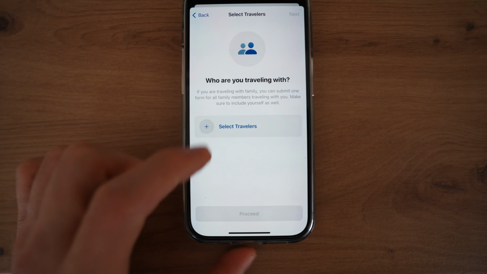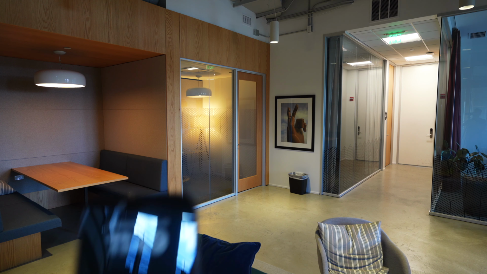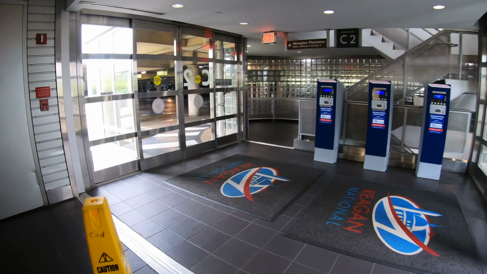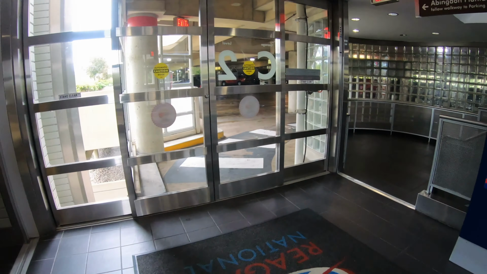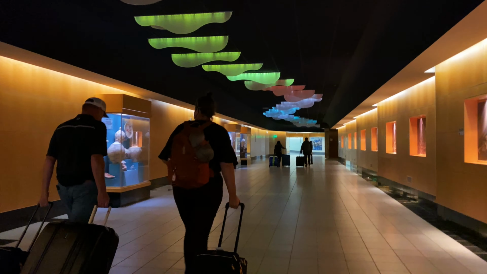And it's at this point that the MPC app just really speeds things up for you. So you've gone through the MPC line and walk up to the passport control agent. You show them your MPC app, you have them scan the QR code, and then you will show your passport as well. And that's it. It's very quick because you've already entered all your information in via the app that is scanned by the QR code, so they have your information, and if everything looks good, you just walk on through and you are done with passport control.